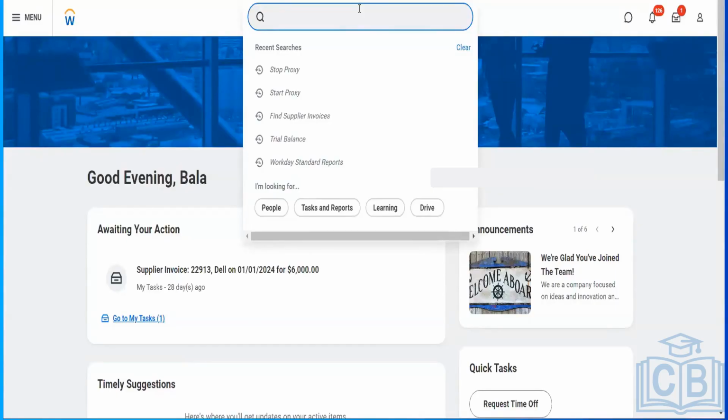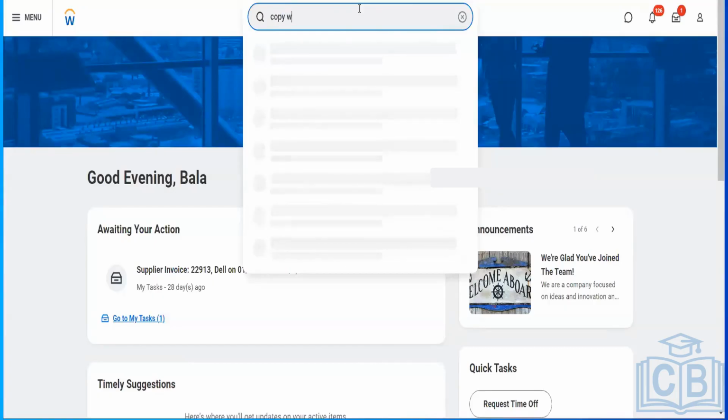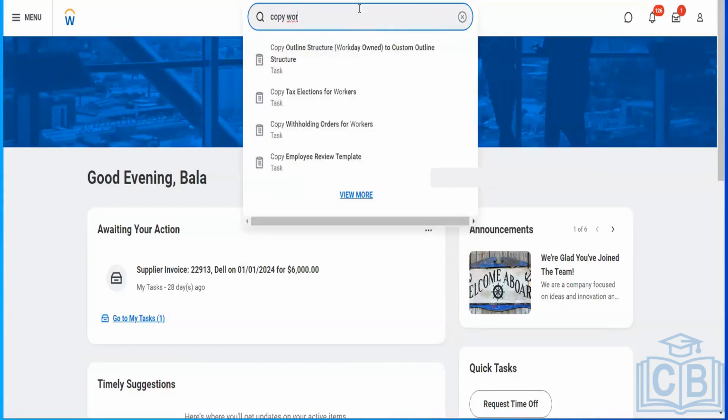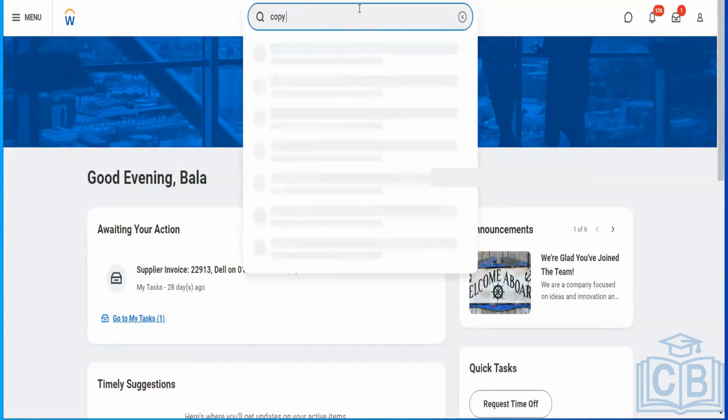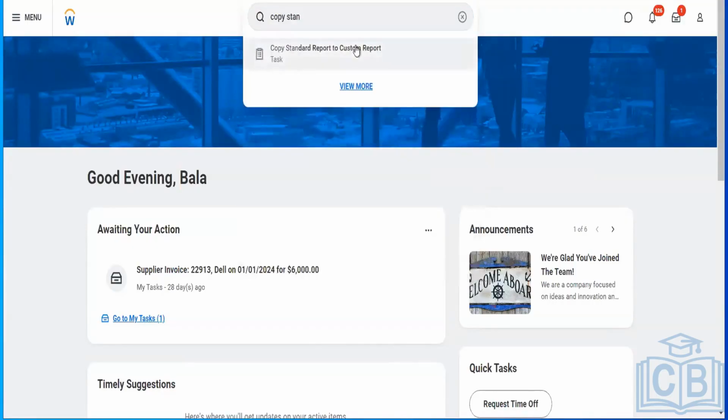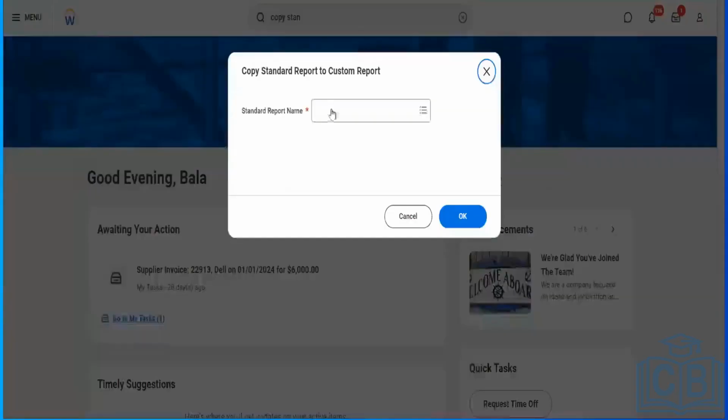Now what I'll do is use a functionality called Copy Workday Standard Report. Here, give the report name which you want to copy. I'll just say Find Supplier Invoices.